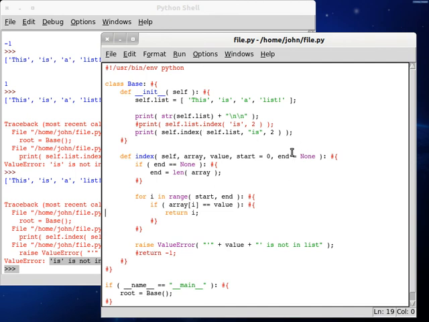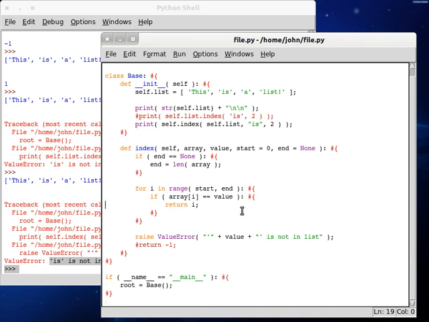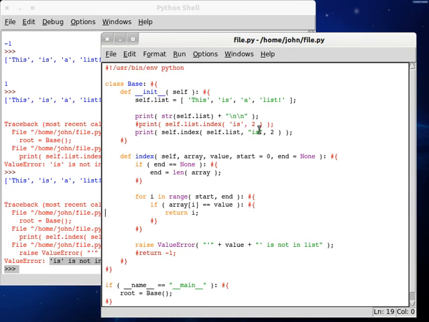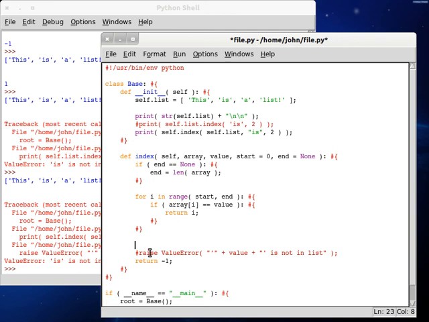Now remember, you can pass in the end argument as well, and there's a lot we can do with this. We can actually look for where we find something inside of our string, outside of our list, anyway, and we can obviously change the value that we're looking for, and we could have this become a more versatile function, especially if we work around that error handling, because we can always have it return -1 if we don't find anything else. But before I go, I want to show you guys an interesting little commenting trick.